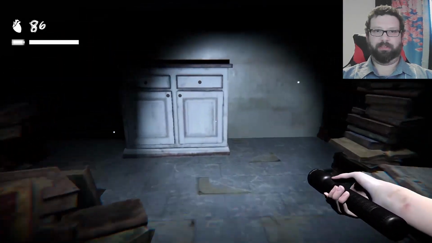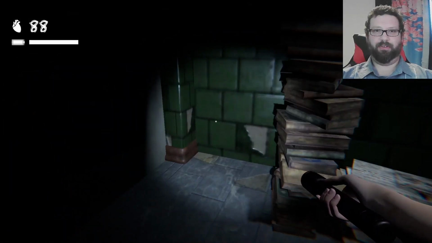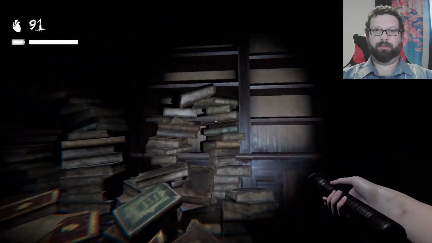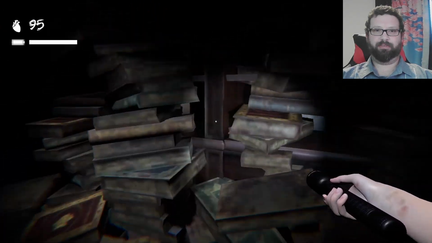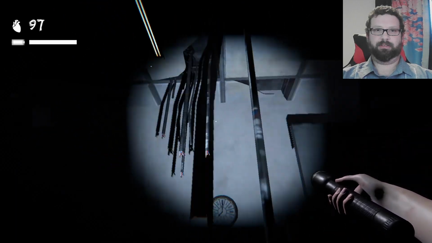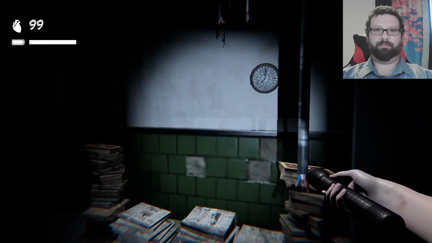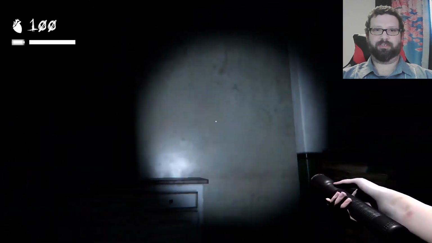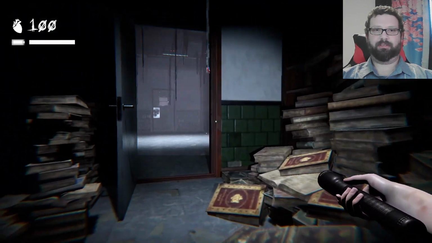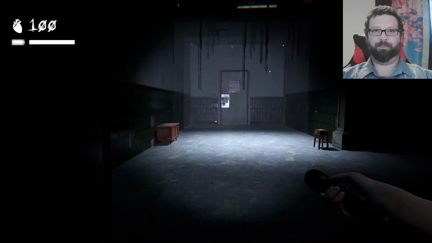Flashlight's holding up pretty good, as they often do. Well, we got a smoke detector there. That's interesting. Can I do anything here? This is a nothing room. There's nothing here. Okay, well, there's this.